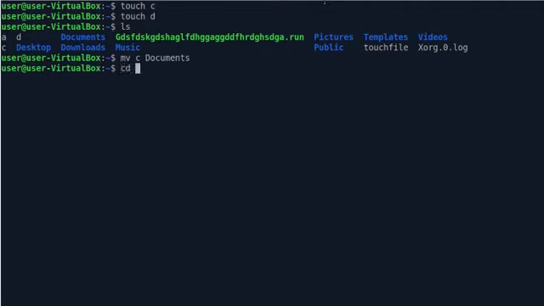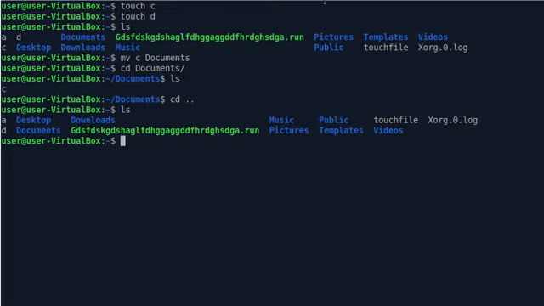If we go to documents, you'll see that the C has moved from my home directory to my documents folder.